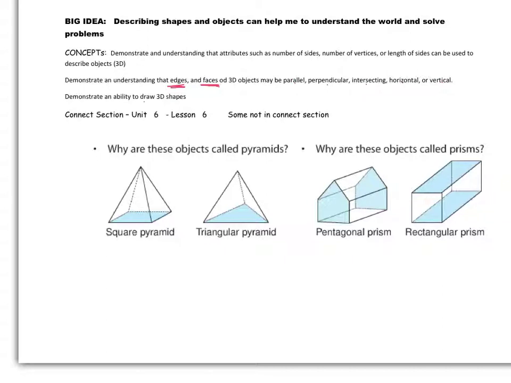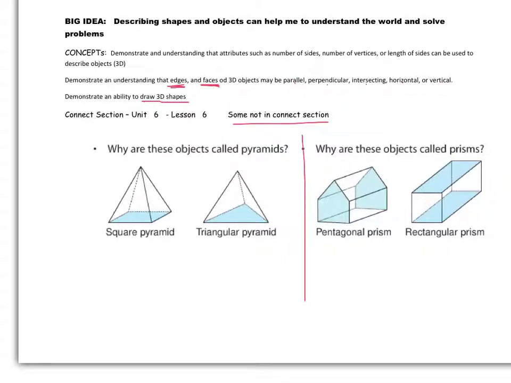We will also touch slightly on how to draw 3D shapes. We'll do our best we can with that one. It can be a little bit tricky. All right. So again, some of this is not in the Connect section, so some of it may not look familiar to you because I've used a few other resources that I think help to describe and explain this concept a little bit better.